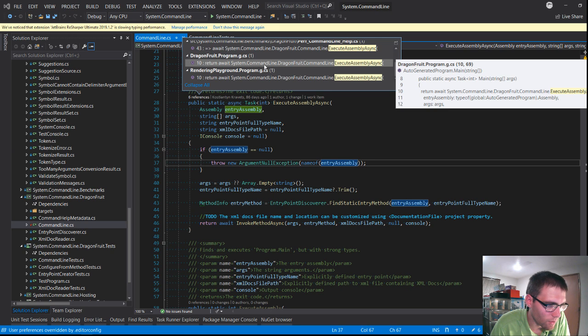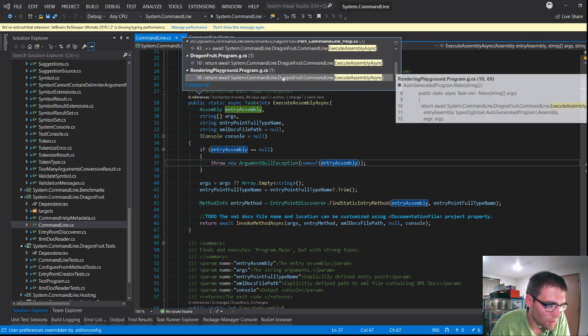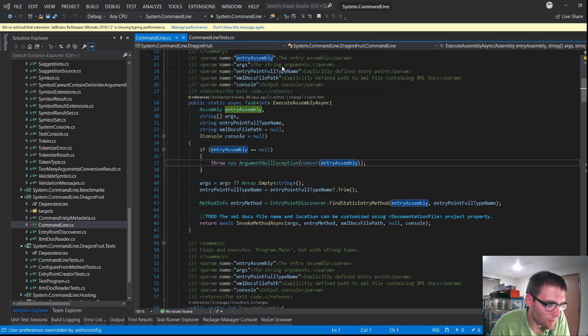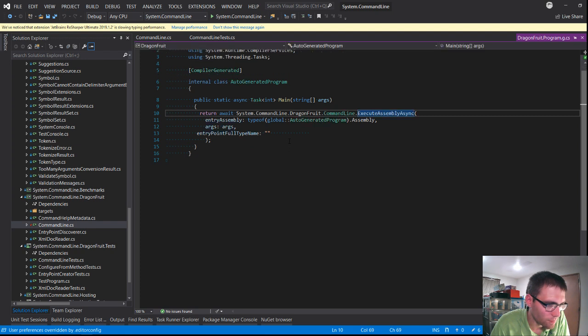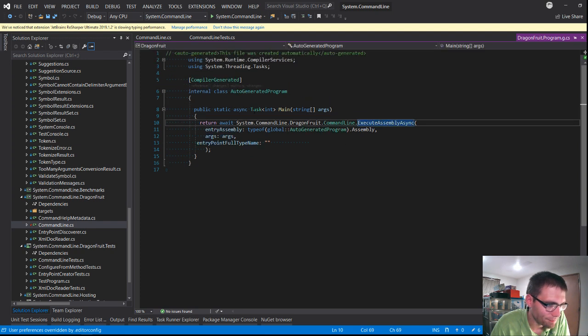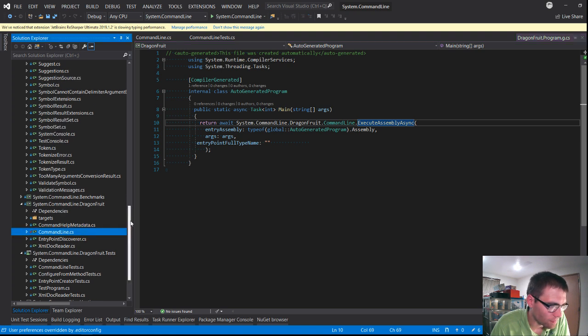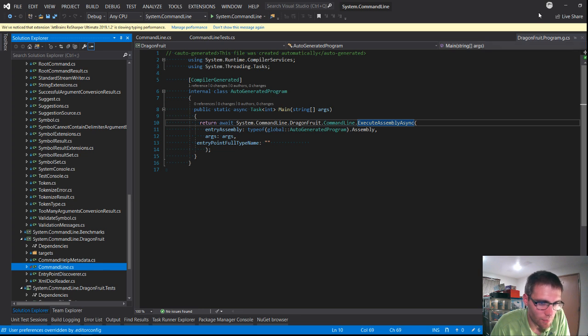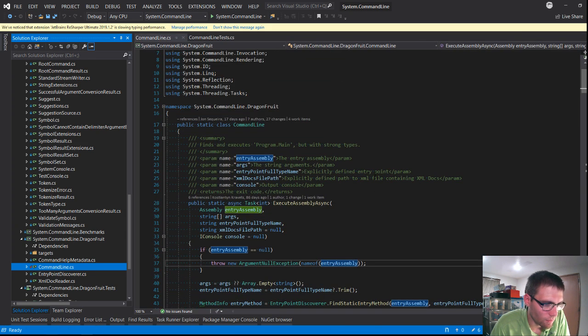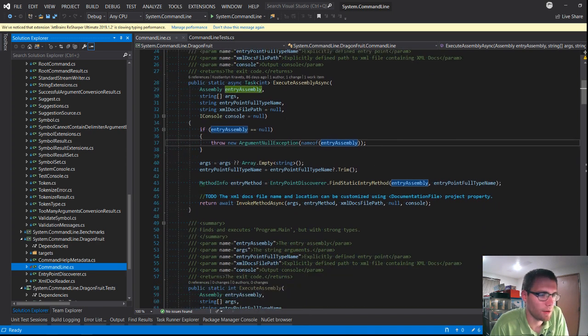And Dragon Fruit. And then the rendering playground. Not helpful. Artifacts, OBJ. So the short version is there are no direct tests on this guy.